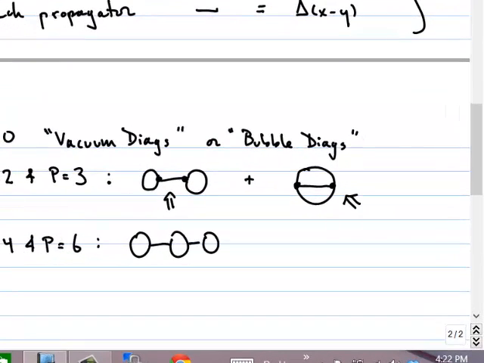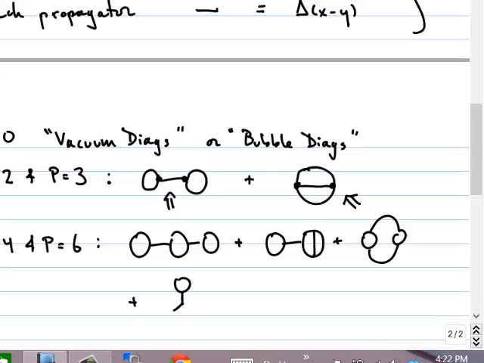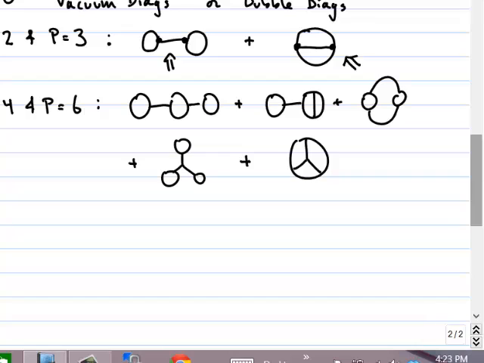So there's one right there. There's another one. There's another one. You can tell I had this worked out beforehand because you have to think a little bit, but it's not so hard. Then there's another one. And then you have the Mercedes symbol, or maybe it's a peace symbol. I don't quite remember. I guess that's a peace symbol. Okay, so those are the vacuum diagrams. These will be the ones that are of order g squared. These will be the ones that are of order g to the 4th, and so on and so forth.